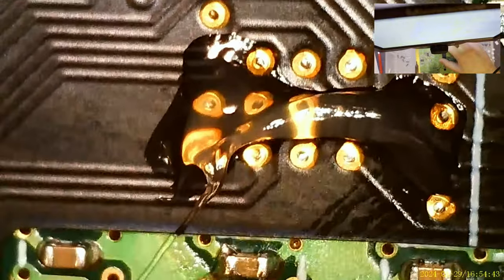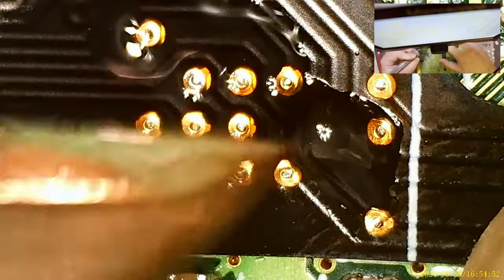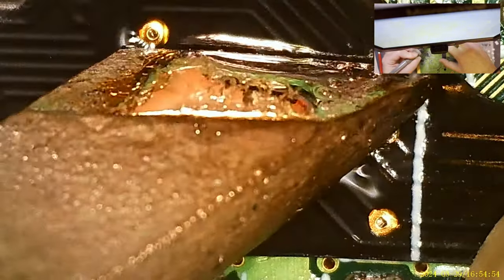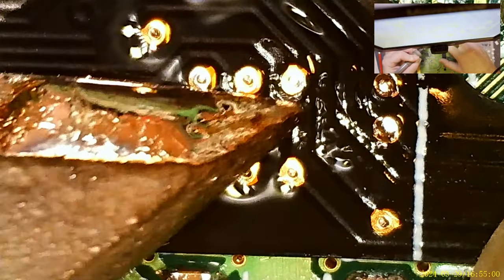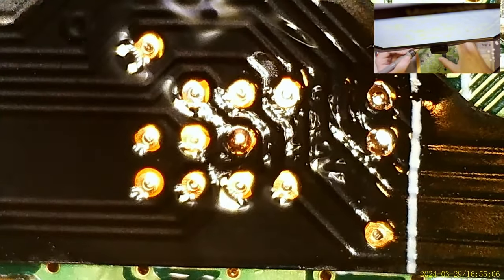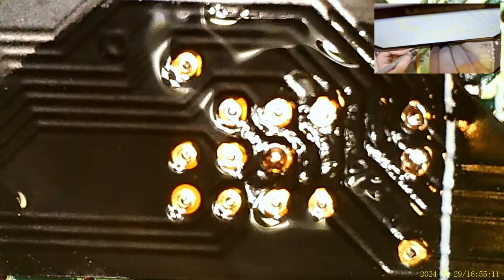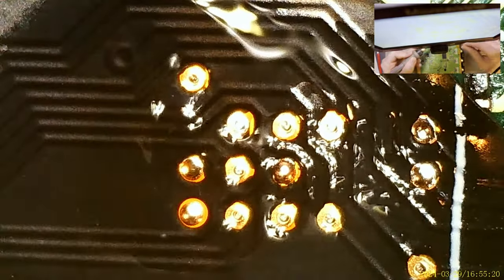In focus. Okay, it is not installed. There's maybe three vias stuck down. I'm having a hard time getting this to stay in focus, but I think it's close enough that I can continue working it from here.